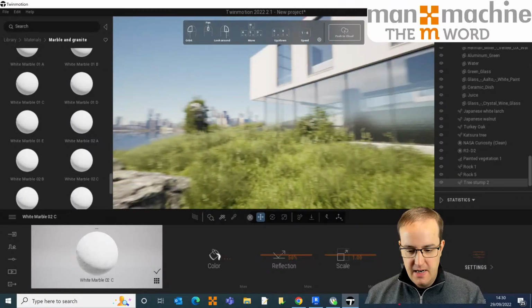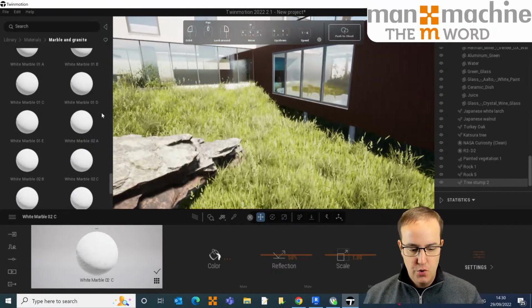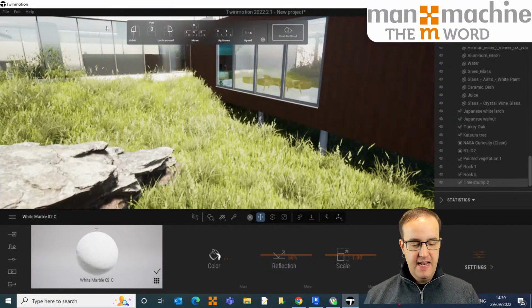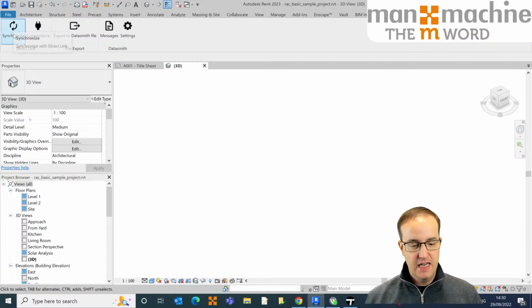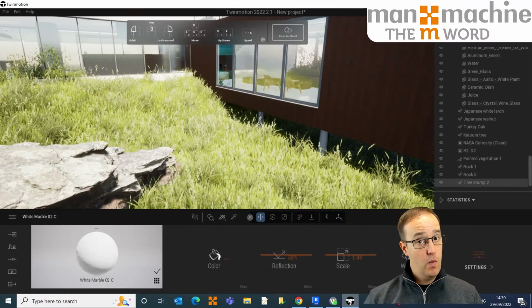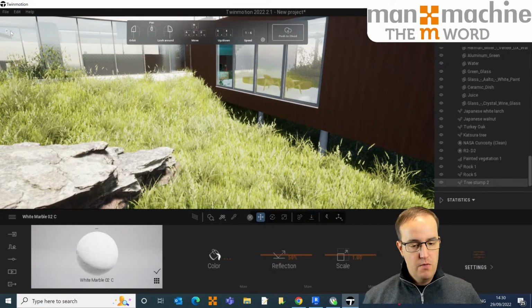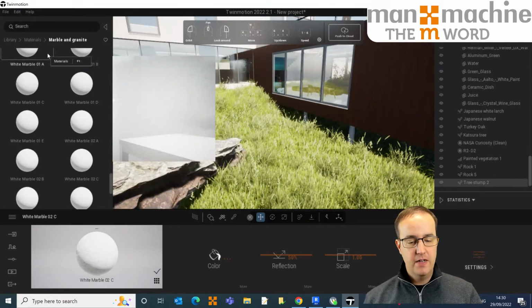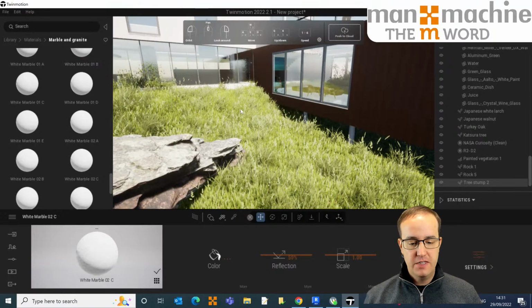And that's really starting to come to life just by adding those couple of textures outside. It's starting to look good already. So the idea here is you bring in your Revit model. Again, it's live synced. So if you was to resynchronize after making a change in Revit, it will ping those changes over to Twinmotion. But you can also extend this in even more areas. We can animate objects. We can make doors open and close as we get close to them.